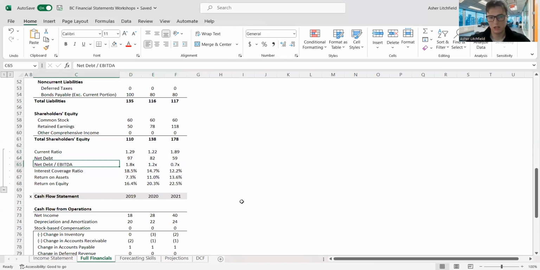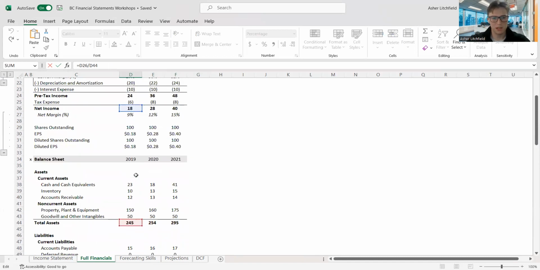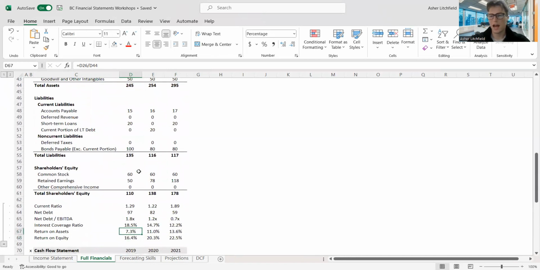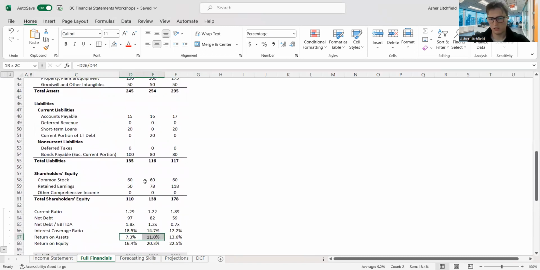Maybe someone who's looking at an equity, like a stock that's close to bankruptcy, might be especially interested in these ratios. But ratios that an investor in a growing company might look at are return on assets and return on equity. So return on assets is we just take our net income from our income statement and divide it by our assets. So this is answering the question, how efficient is this company at turning assets into money? How well do they use their assets, their factory, their cash, their accounts receivable to make money? And you can see this is increasing. Actually increasing kind of a lot. It goes from 7.3% to 13.6%.